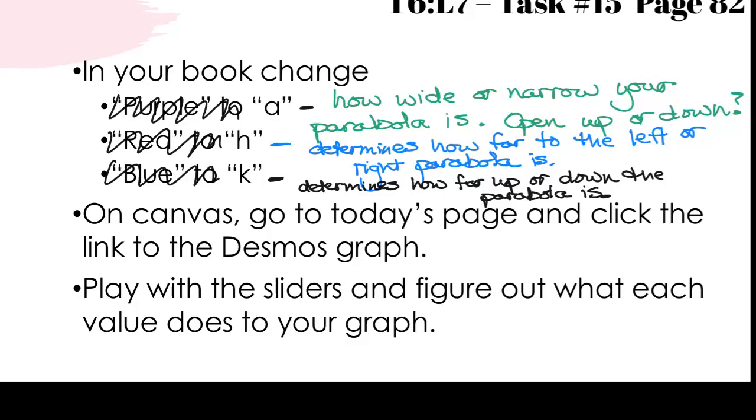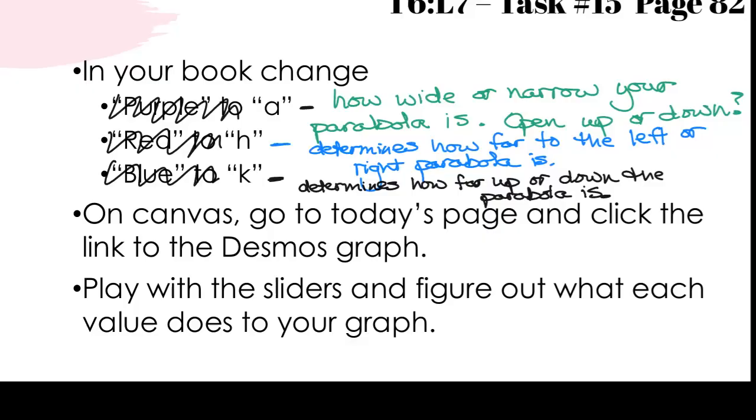So remember, A is the coefficient out in front, how wide or narrow it is, and also is it opening upward or downward. If it's negative, it's going to open downward. The larger the digit, whether it's positive or negative, means it's going to be more narrow. The closer you are to 1, or actually even 0, the more wide it's going to be. So fractions, if that's your coefficient, are very wide.